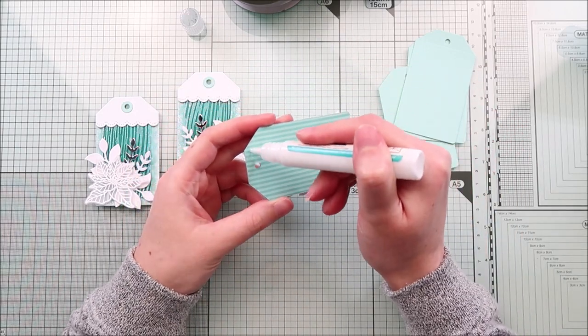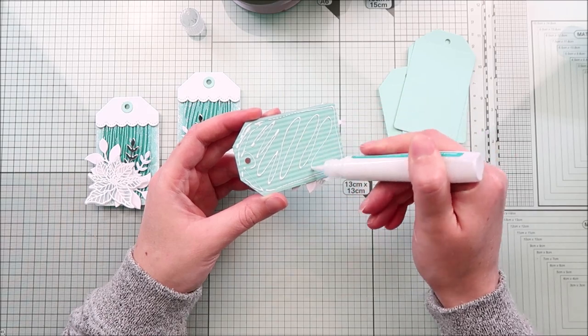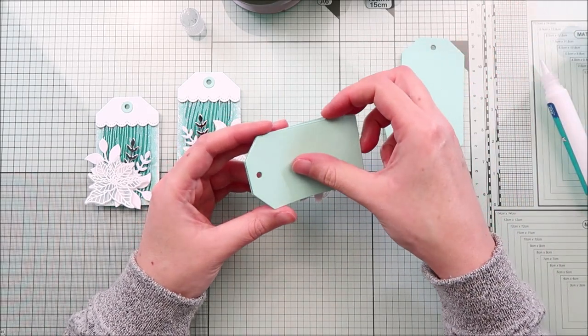Next, the front of our tags is done, so now let's add an extra piece at the back just to add a nice finishing touch.